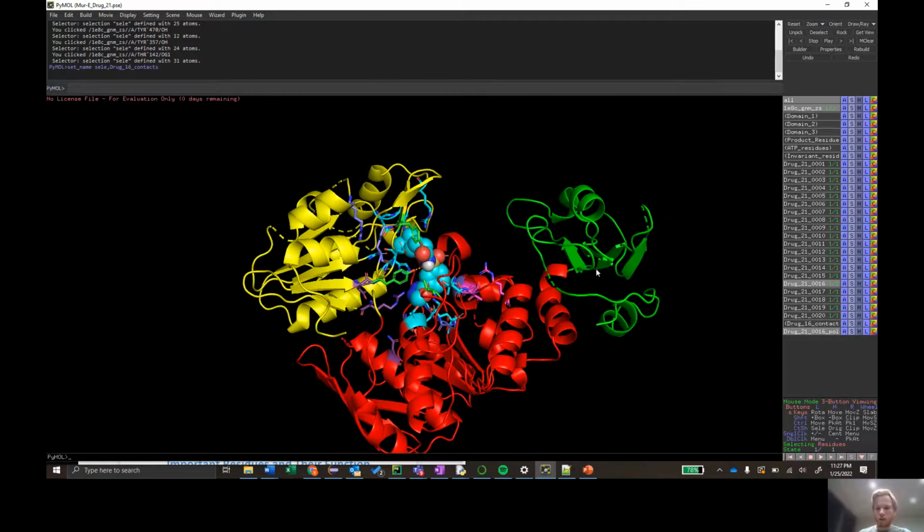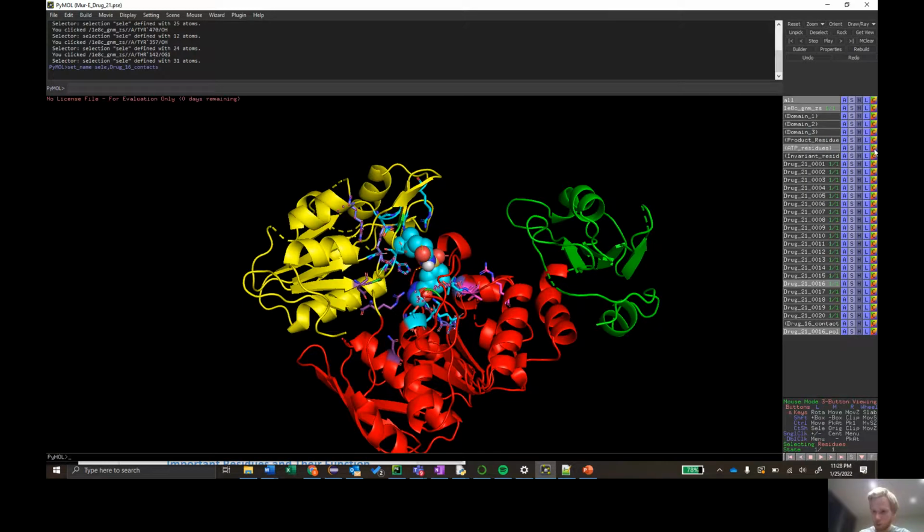So what I'm going to do is quickly hide my contacts so that we get back to our original reference model. It sticks. And then I colored the product residues magenta because sometimes they overlap, so you might have to go back in and recolor them if they got cut in another selection.